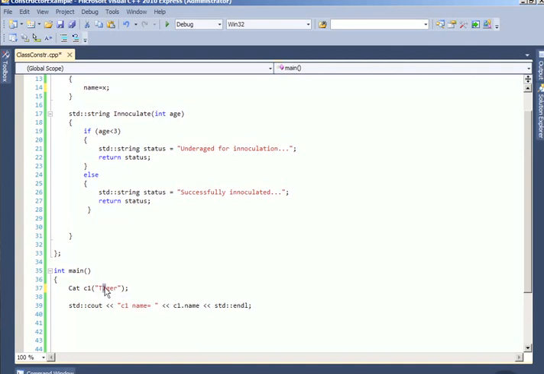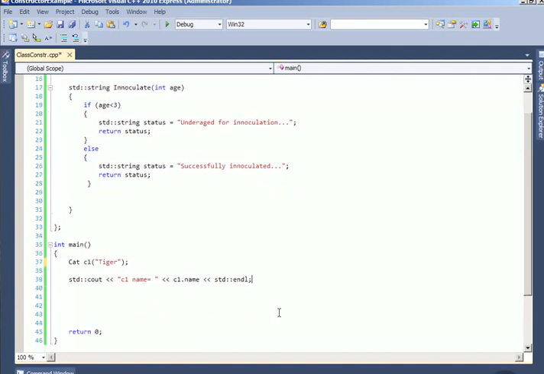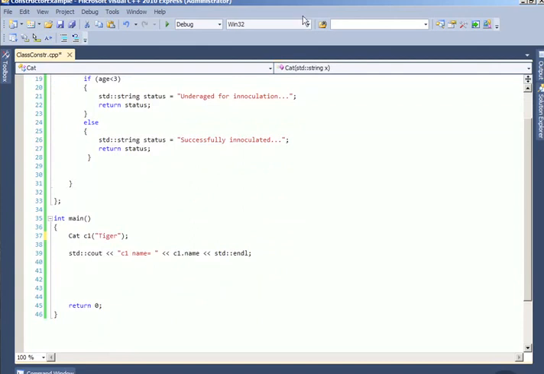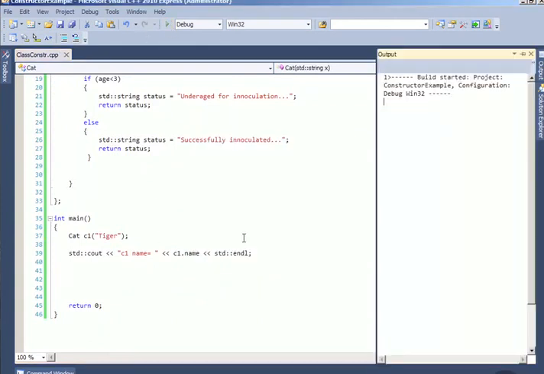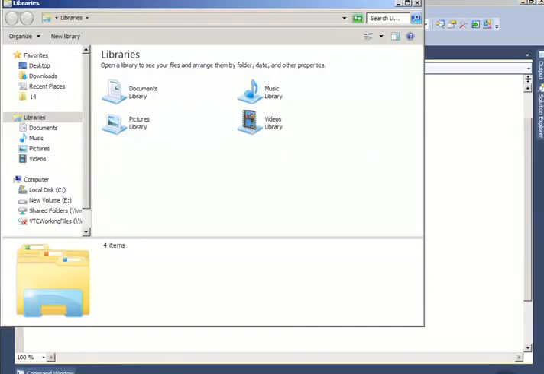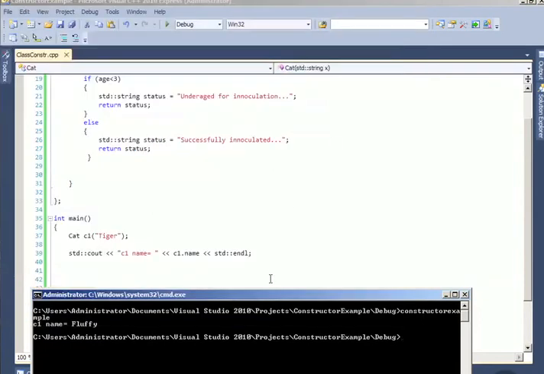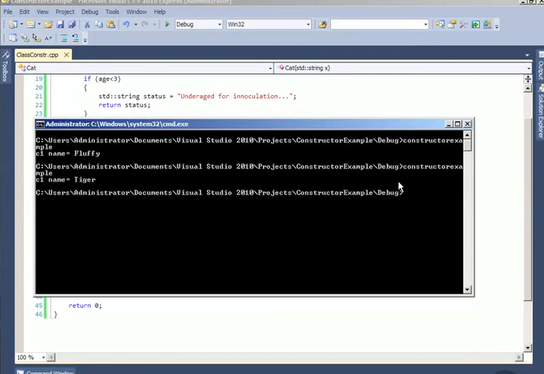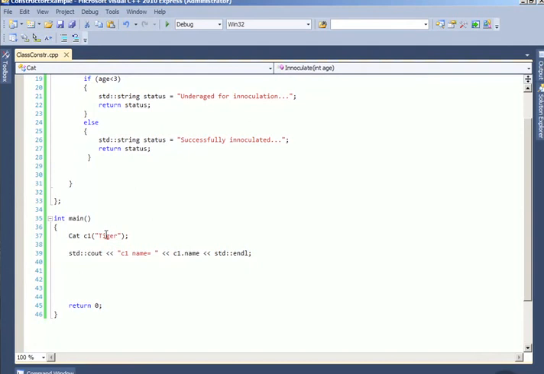And let me get the case correct on all the things here. And so now notice what I'm doing is as I create the object C1 based on cat, I'm passing it a string, and it is going to load that string into name. Now I've got something a little more useful. So let's compile this and run it and look at some of the cool stuff we can do here now. And so I will come back out into the code example, and I will rerun it, and notice now the name is Tiger. Okay, and we can come back and we can call our cat Spot.